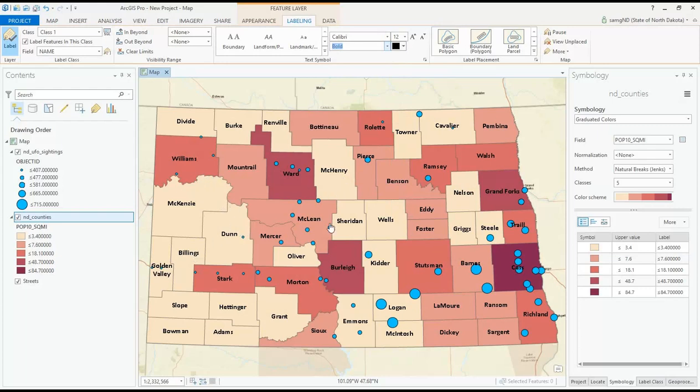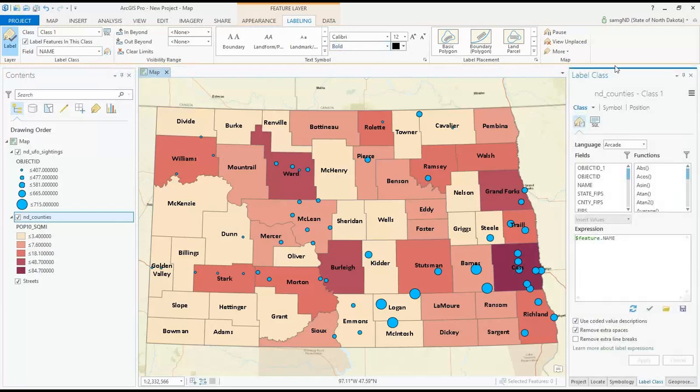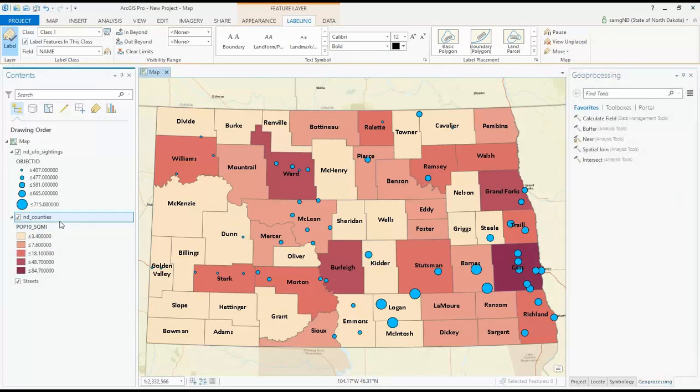I'm noticing that Cass County in particular is a little bit dark on that dark background. So the other thing we can do is, of course, add halos and stuff. And those options will be made available to us in a subpane. There's a couple ways you can access that. Let's say, for instance, you wanted to add an expression, or symbolize by an expression. You can click the expression button, and that'll open that labeling class pane. Otherwise, the other thing we can do, I'll close that pane just for an example here, is similar to ArcMap.